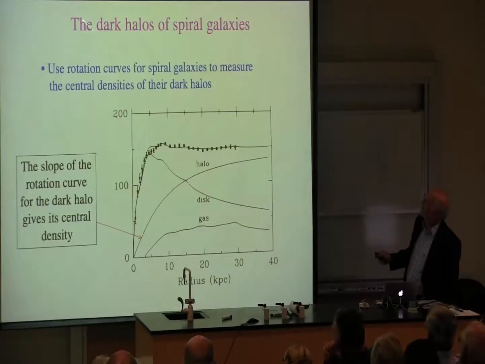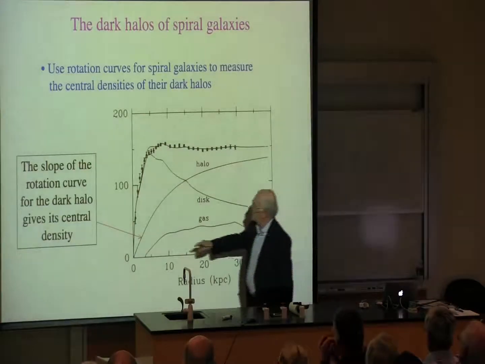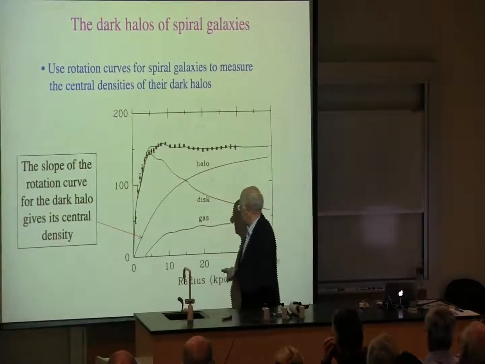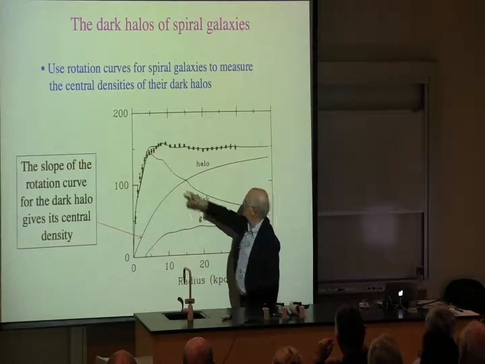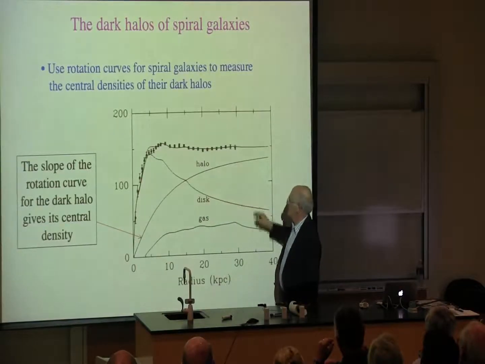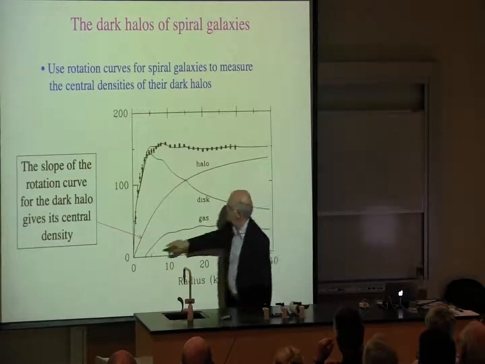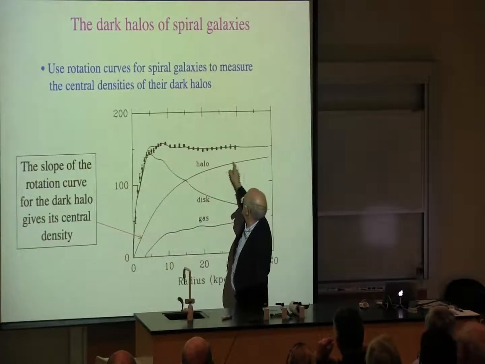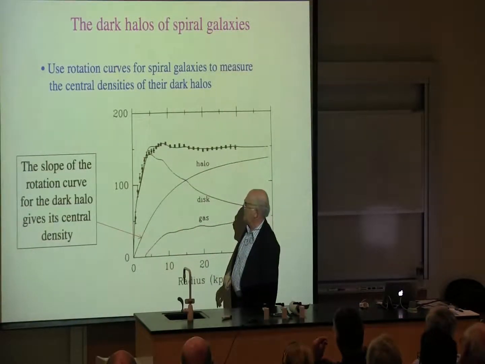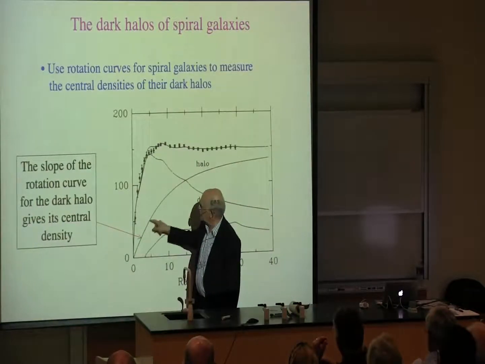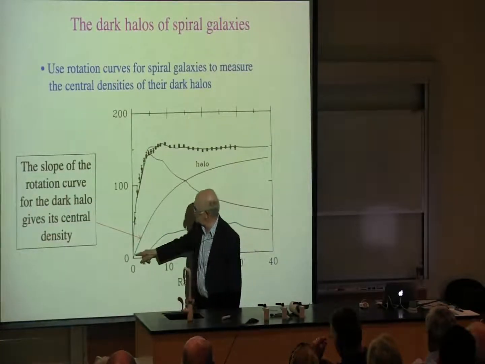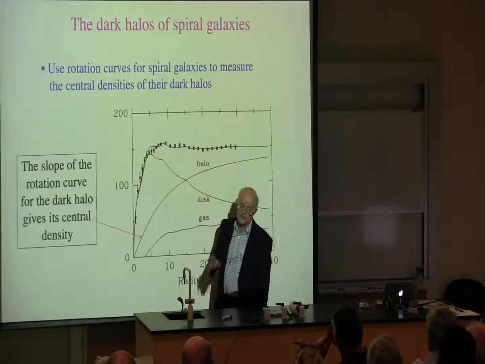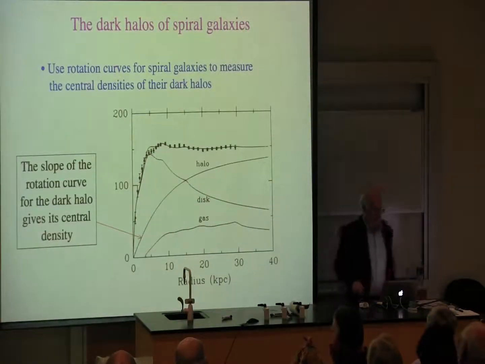All right, so how do we measure densities of dark halos? Well, when we have a rotation curve like this, here's what we remember: rotational velocity against distance from the centre. This is the rotation curve we observe with the radio telescope. This is what we can account for in terms of what we can see. So the rest of it has got to have a shape a bit like that. And that's the inferred rotation curve of the dark halo. If you measure the slope of a rotation curve, on dimensional grounds, that is a density. It's as simple as that. So we just have to measure that slope, and we straight away get what the density in the center of the halo is. It's all, again, all very simple.